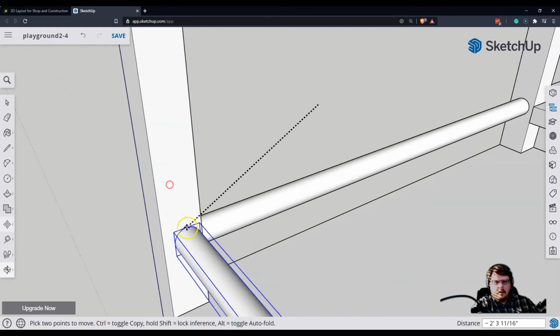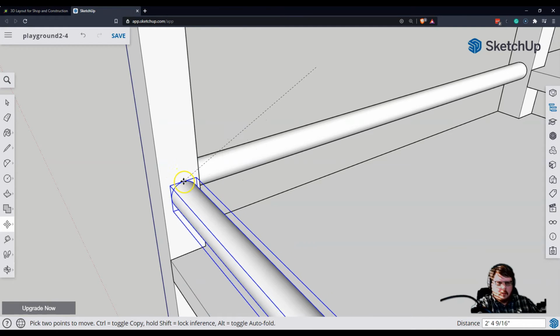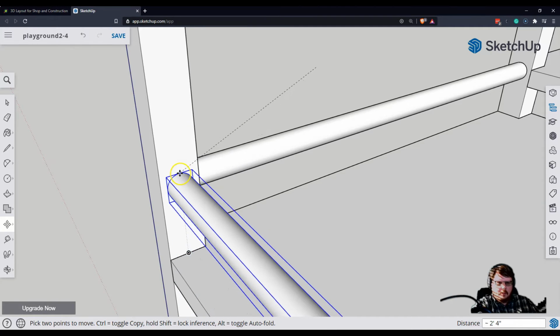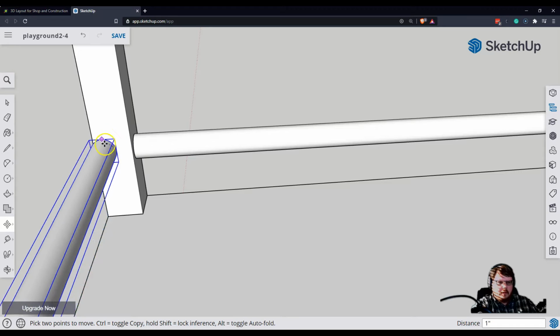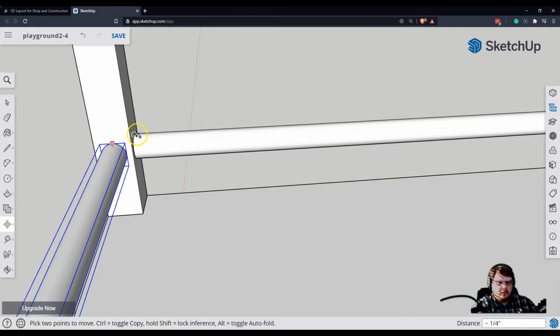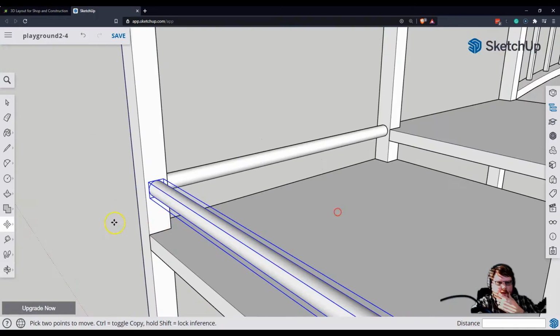Grab the midpoint, and then we'll get it on this side. I want to infer to the midpoint here, bring it up, and then try to get it aligned with the other one as well. So now it's aligned sideways, so we'll get it locked to the x-axis, and then I can just infer to there. And then looks like it's about on the same level.